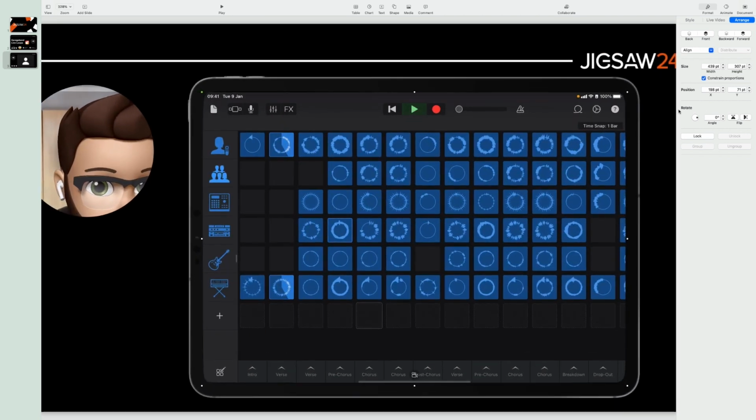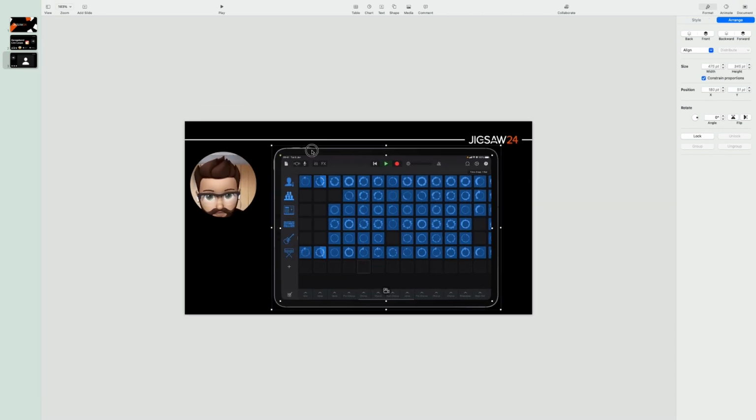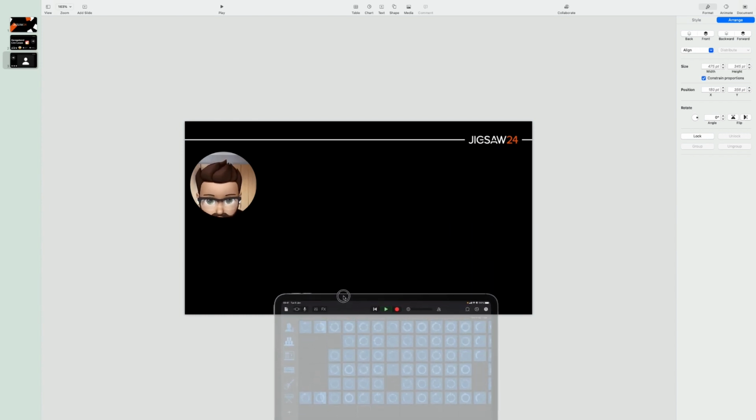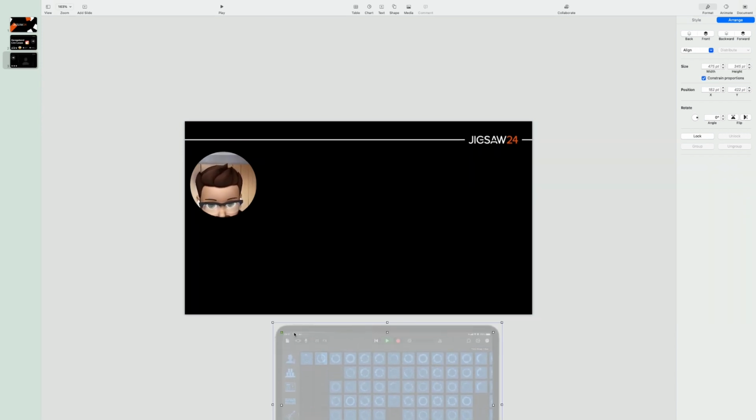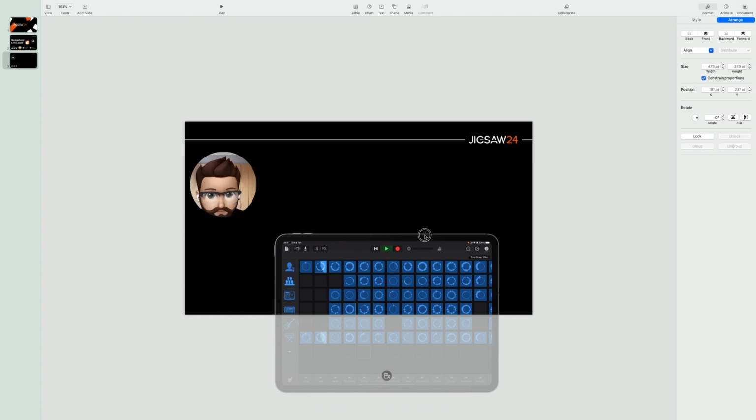So you can see in the top corner there, it fits within the frame. It's not particularly perfect, but for the purposes of just showing you how to do this, it works quite nicely. Just check by pulling it down. You can see there's a slight little white line there, which means that I may want to just move that up ever so slightly. And yeah, that seems to be pretty good.